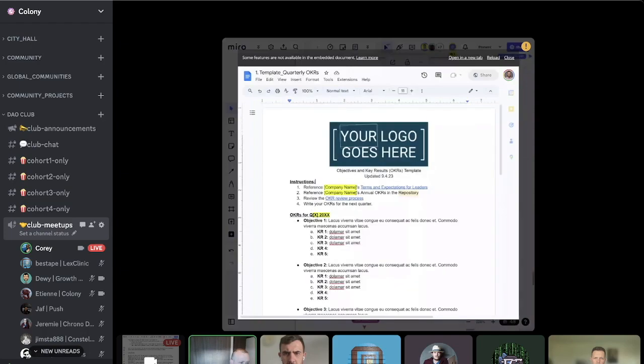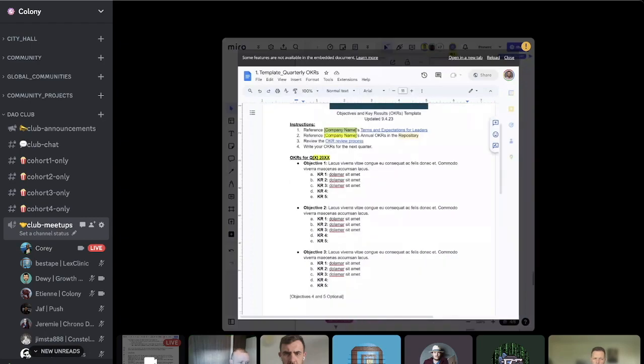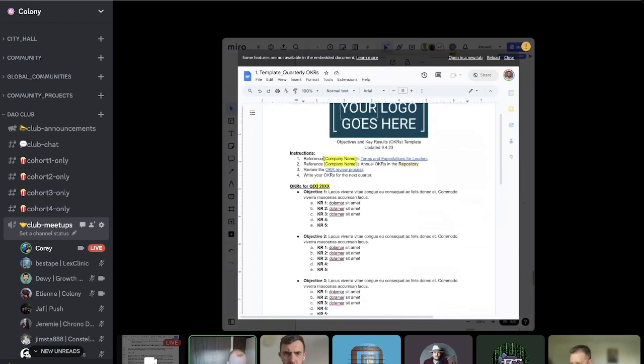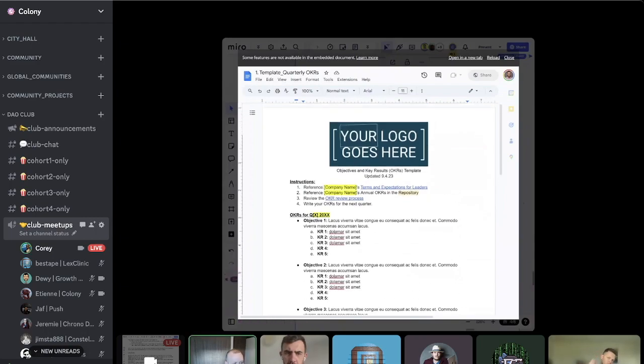The things that you are going to want to change are obviously the logo, anything highlighted, and you're going to see a number of references to things like a repository, other links here. This might take some time for you to explore, and I won't have time to click through every single link in every single document, but you'll see how you can use a suite of tools rather than this tool in isolation of an OKR template to better support this mission of rolling out goals.